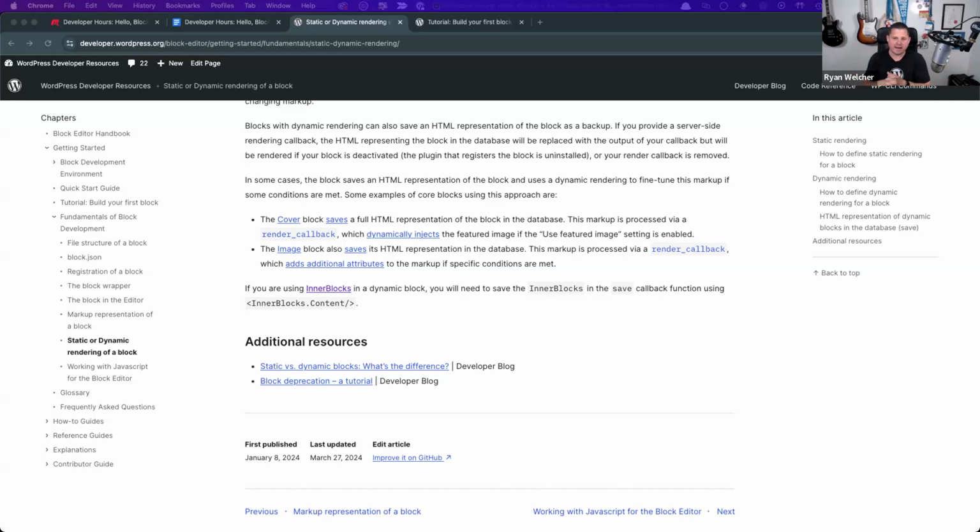Anything like that is going to be a dynamic block. This might be a loaded statement, but for the most part, core blocks are static, because they generate markup, and that markup is saved. Unless you're showing something like a tag cloud, or some of those blocks that need to retrieve from the database, they're most likely static.